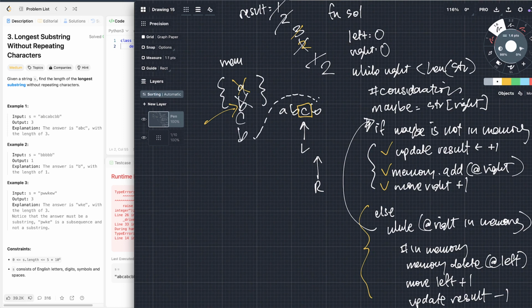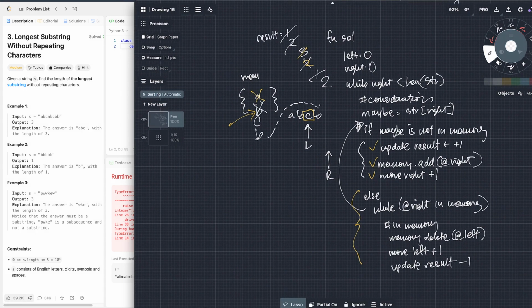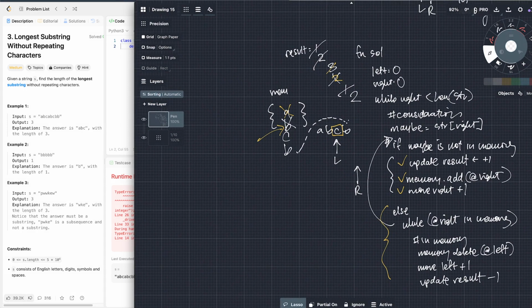So in memory is now C and B. And then, we can move the right into this empty space, and that's going to end our iteration. And that's the code. Hopefully that made some sense. But that's the code we're going to write. And I believe it's going to make a lot more sense once we look at the code over here.